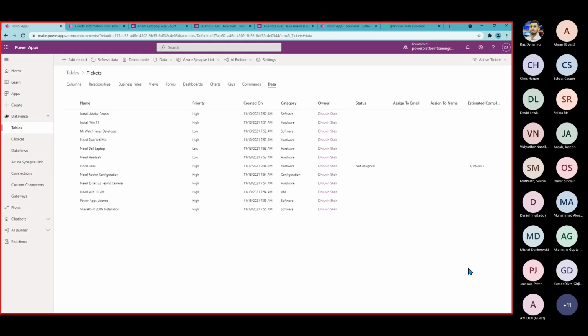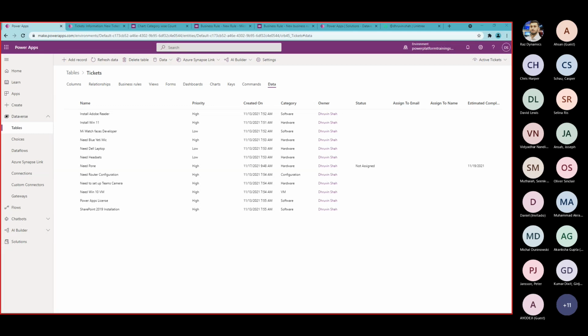Now Dataverse is offering more than our expectation, like it is also providing column level security. So I'm just going to give you a bit of an overview about the security when you are configuring your Dataverse table for the first time. The question arises in our mind: let's say I created my Dataverse environment for the first time and am adding users, so which type of roles are assigned, and how does that part work? Now let's discuss those things in a short manner, so we will get some idea around the roles.